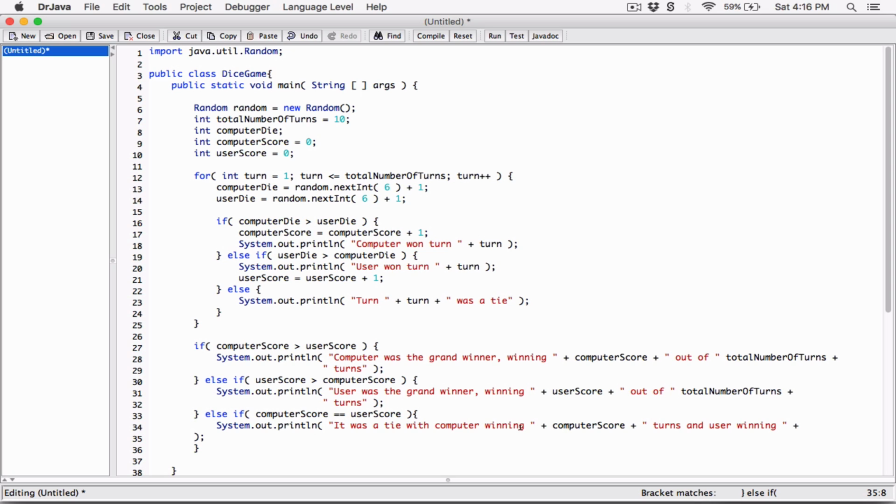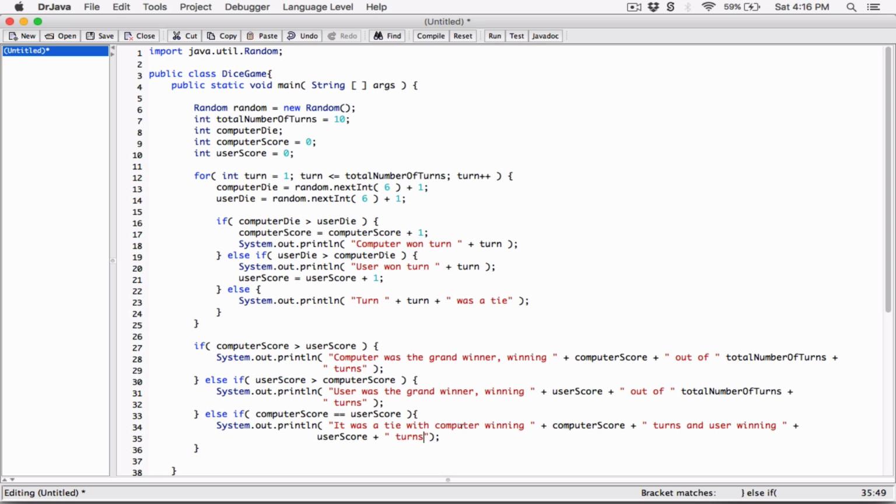Then user score, turns, right? So it was a tie with the computer winning.